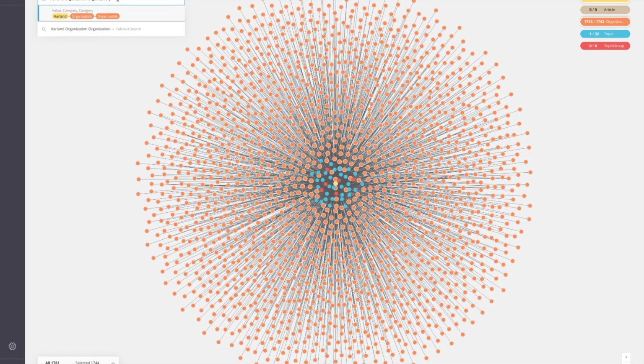And then if we look at the different articles that the application has to traverse through to calculate the recommendations, we're looking at organizations and the articles attached to that.